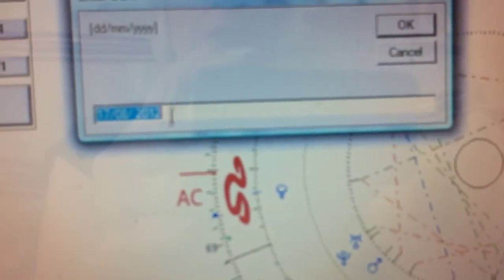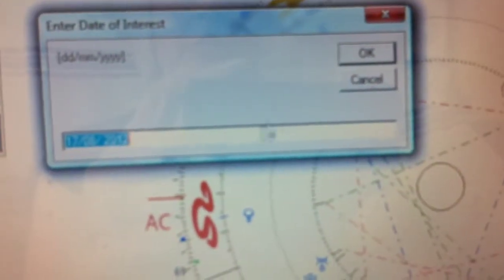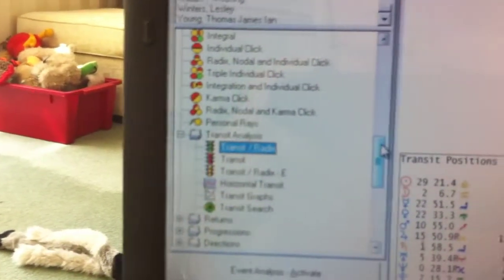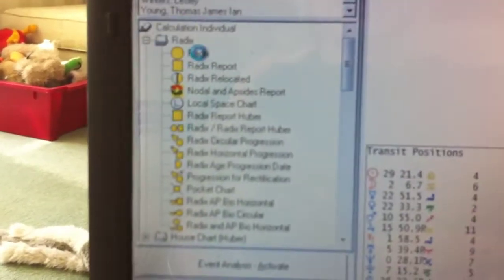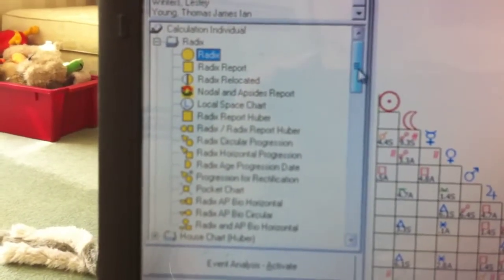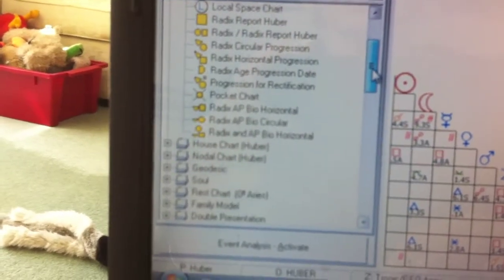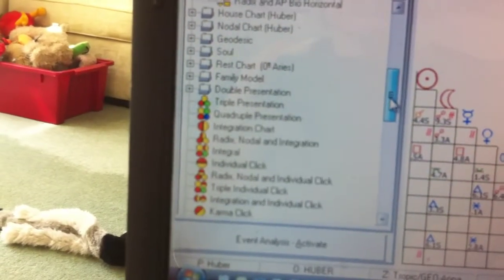Or, as I say, you can click on the little box that says other, and it comes up with this box again where you can change the date and choose a date that you want to see the transits for. Then there's another way that I find transit. So if I get rid of that little box, and go back down to here, I'll change it back to radix, because Regulus doesn't seem to like it very much when you go from one chart to another without going into the radix first.